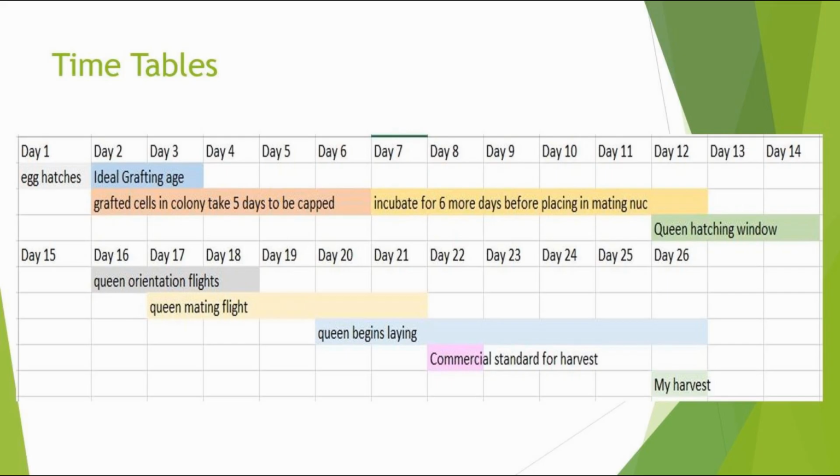I'll tell you right off the bat that when that queen starts laying in a mini mating nuke, it doesn't take her long to fill up the 3 miniature frames in there with eggs. If you wait another whole week after she starts laying to go out there and pull her, it's crazy, but you are going to find in your apiary all of these grapefruit-sized clusters of bees hanging off of tree branches. And it's because those mini mating nukes, when she ran out of space, they went ahead and said, hey, we're going to make a new queen, and this queen that is very young, very virile, we're going to stop feeding her and chase her around, and we're going to go ahead and swarm. At that stage there, it's really easy to trigger that swarming process.